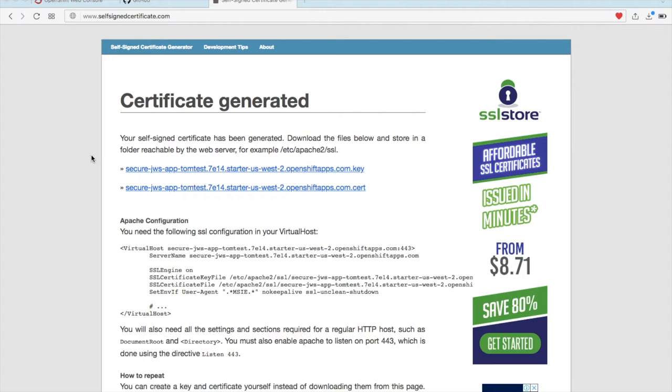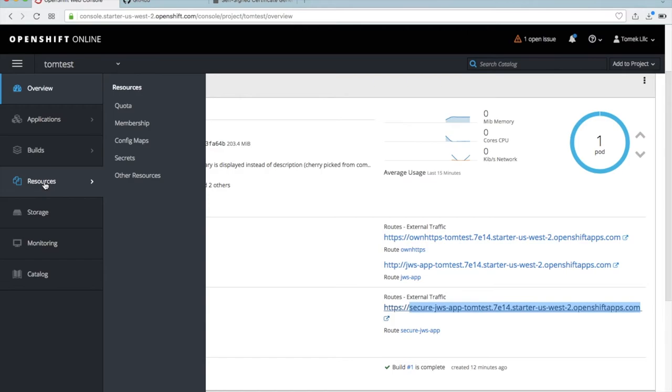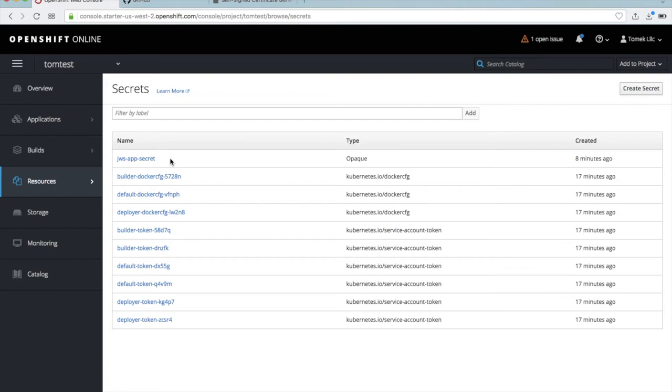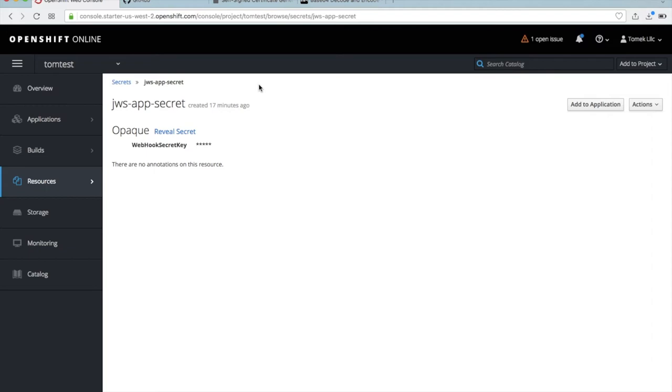Now, return to our application and go to our secrets elements. Here, our secret element. What I will do, it's not possible to do it directly using this web interface. I will just change the content of the previously created secret. Okay, so let's click on the secret. So this is our secret. You can click here to see what is inside. We don't need it. We will delete it.